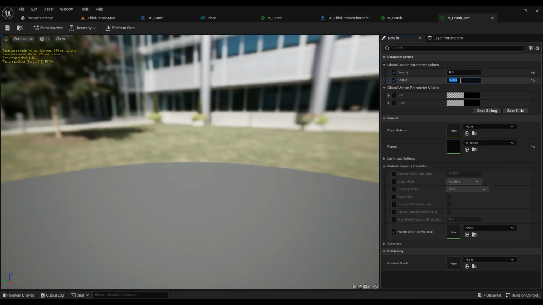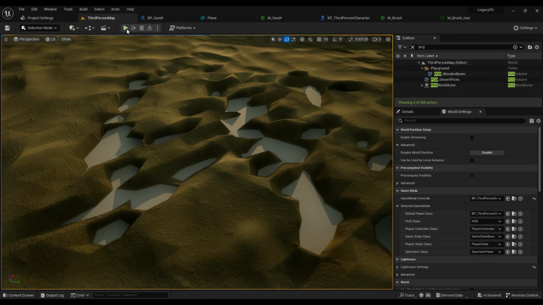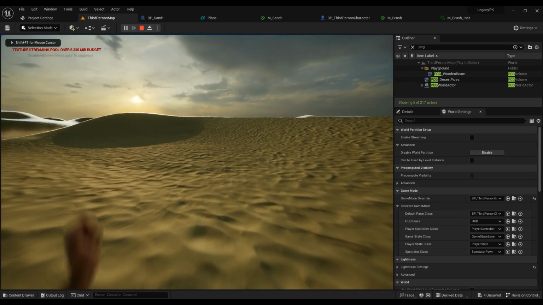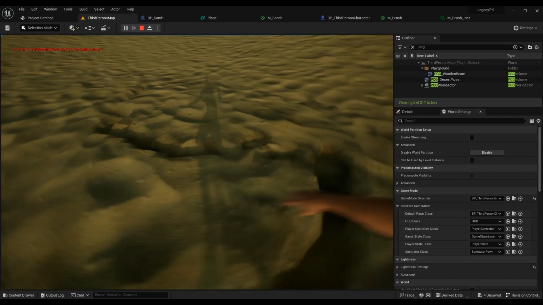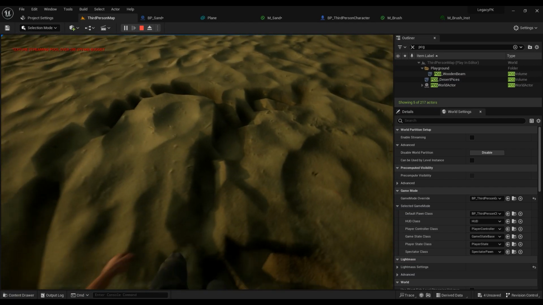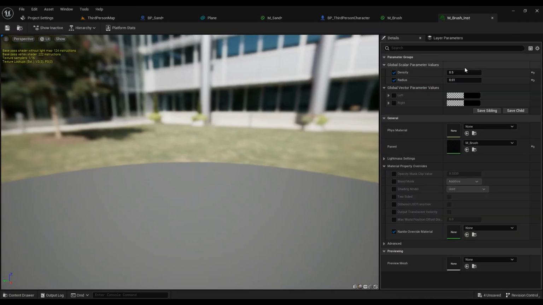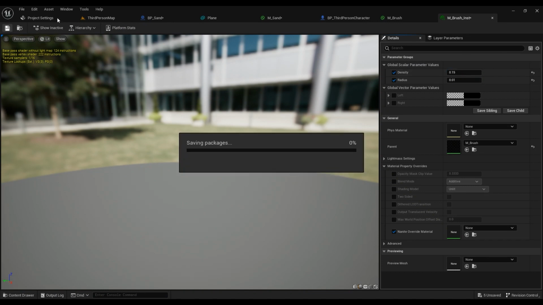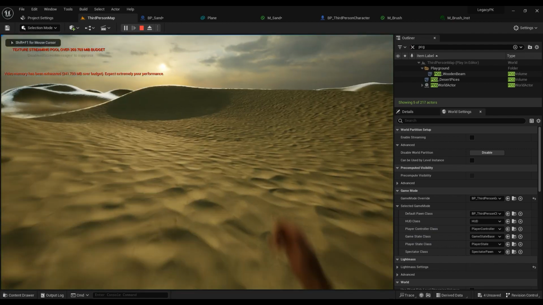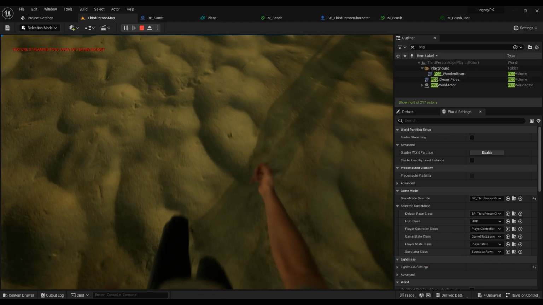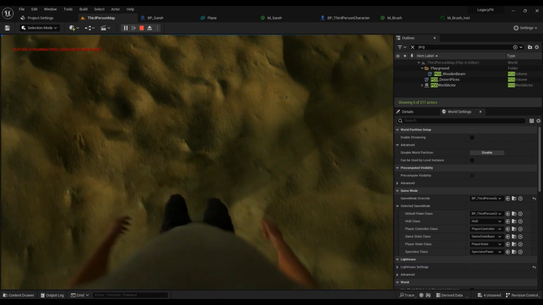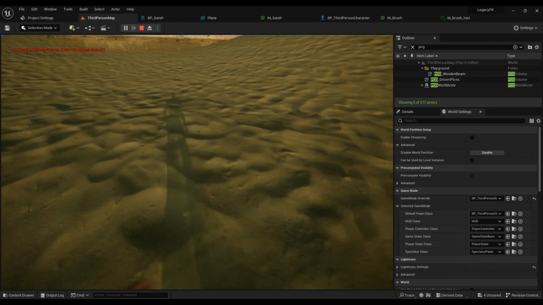But I'd say this one should be 0.1. The quality is a little bit better. Also, probably the distance should be lower. Maybe something like 15. The density, I'm sorry, density should be lower. It's not that obvious, really.